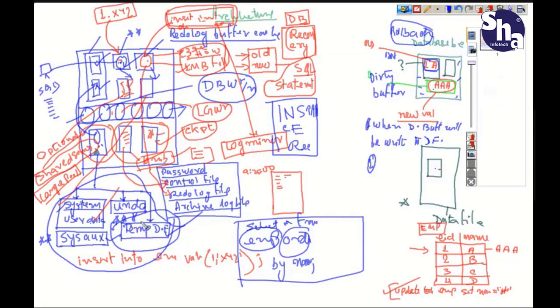The last question for today's session: if somebody asks what is the use of the system data file, what will be the answer? We discussed it on day 2. The system data file stores the metadata, which is read from the data dictionary, and it is checked at the time of the semantic check whether the privilege is available and whether the object the user is trying to access is available. If you say this, the interviewer will run away. Very good, that is the confidence we should have.